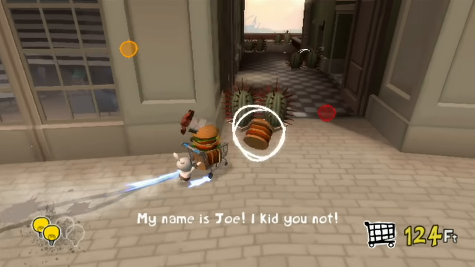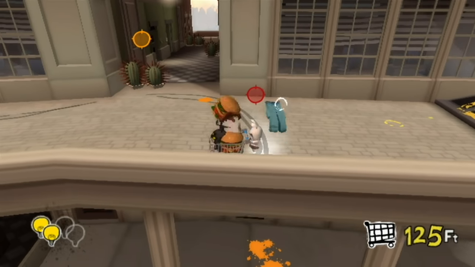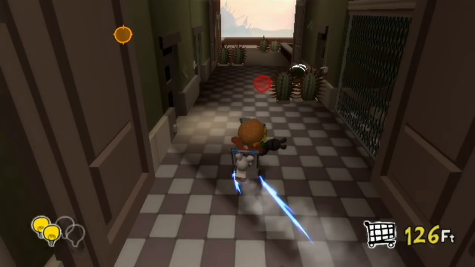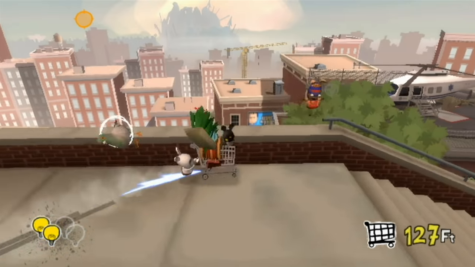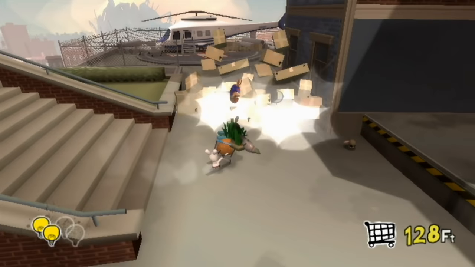Hey, my name is Joel. Not even Joel. Not Joel? Aw. Dodge stuff. I can't. These things can't shoot. Ooh, you can hit the bunnies on it, though. Yeah, you can just smack the bunnies into it.